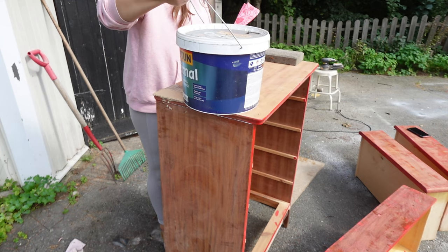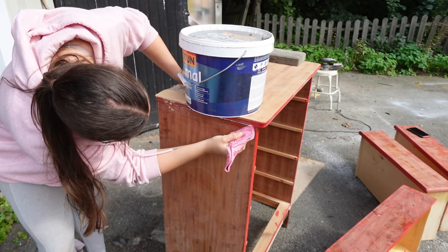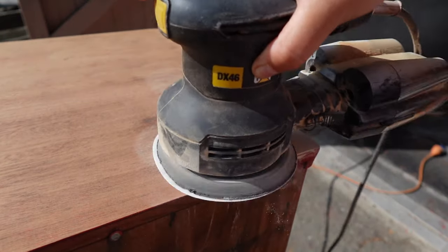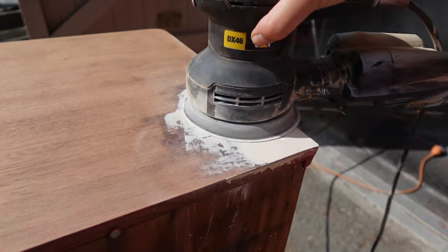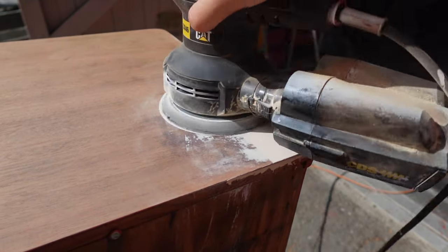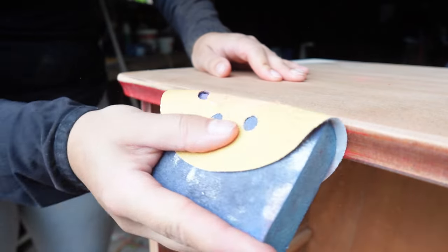And since I still don't have clamps that will fit the dresser, I used a bucket with paint and put it on top of the dresser to add some pressure. Once the top was glued, it was time to sand the dresser again, but this time I used 120 grit paper, which will smooth out the top nicely.